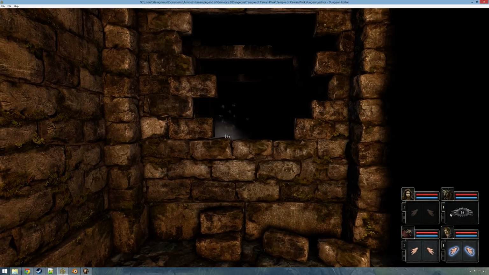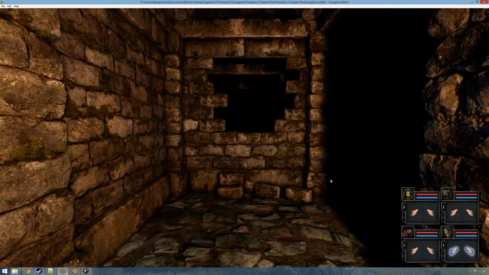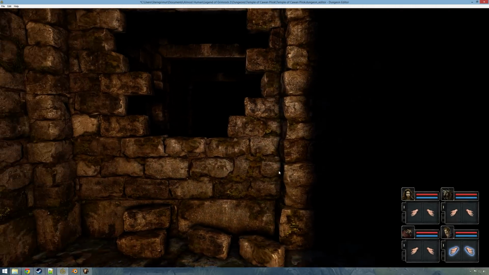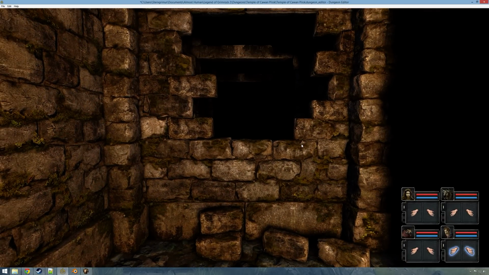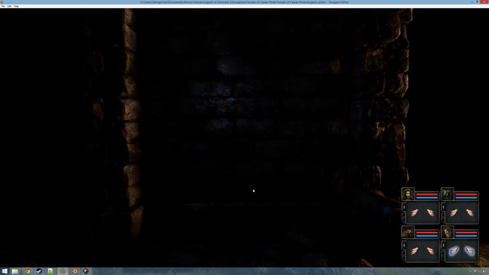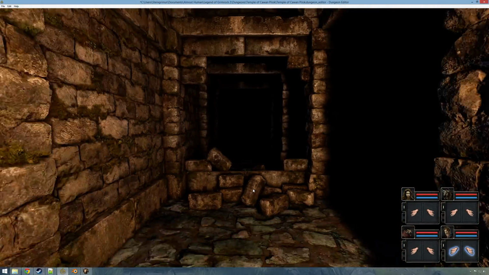Did 3 to it. And now we have done 15 to it. We cannot go into the wall because this is still an obstacle, but we can see through the wall now since it's in its broken state. And if we continue to hit it and continue to damage it, we will eventually break it down to the state where it simply is a decorative object and the party can move freely through.